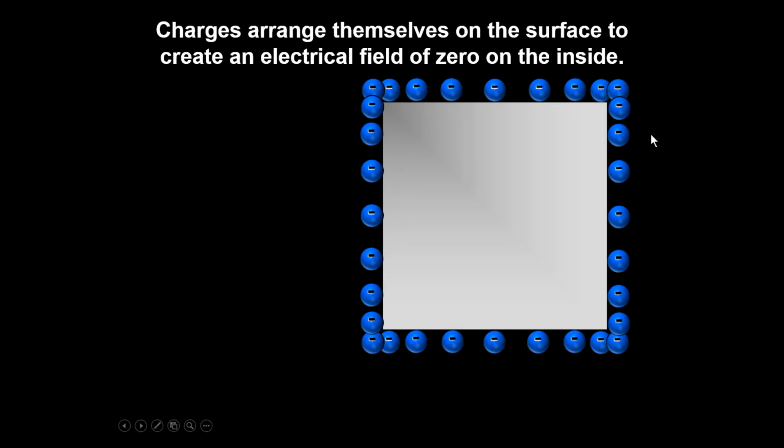So instead of having a round or a spherical surface, let's say this was a cube. If this is a solid metal cube like this, and if there were charges on the inside and the net electric field was not zero, the charges on the inside would experience a force and they would move around until there was no force left on them. So what happens here is the corners of this are going to get more charge.